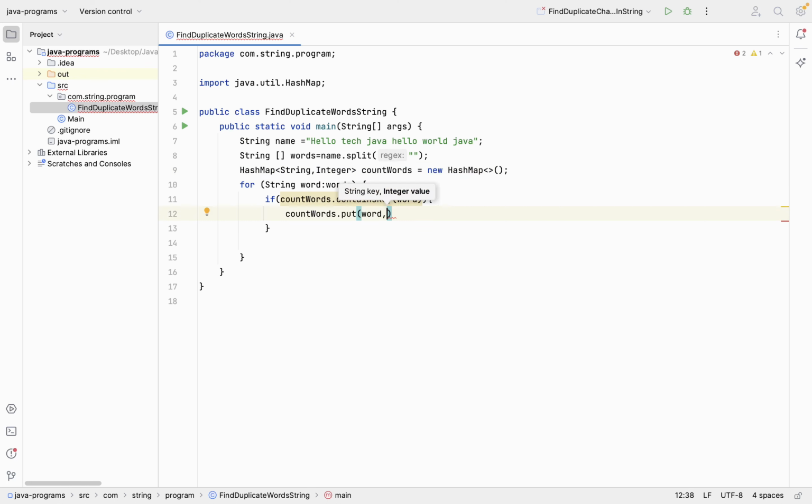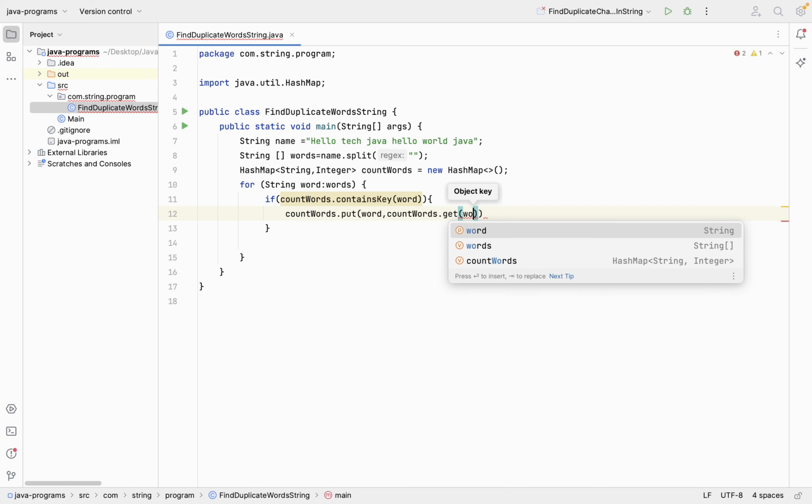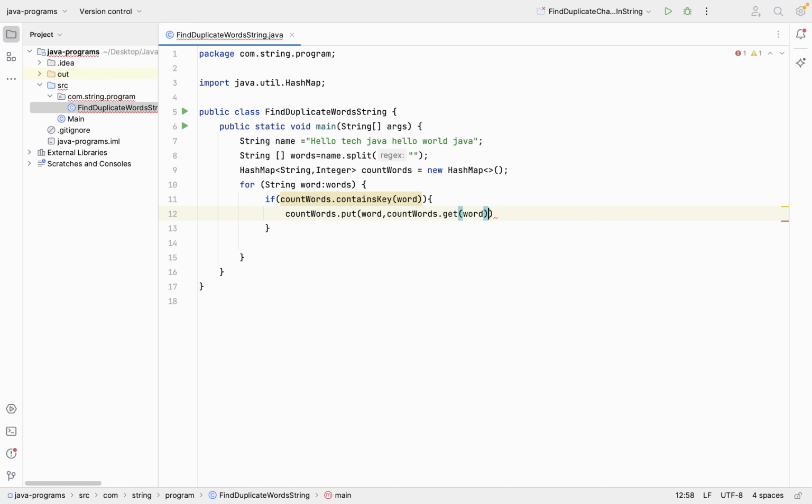After that we are going to make the word count. We will check in case the word exists, then we will increase it by 1, right?